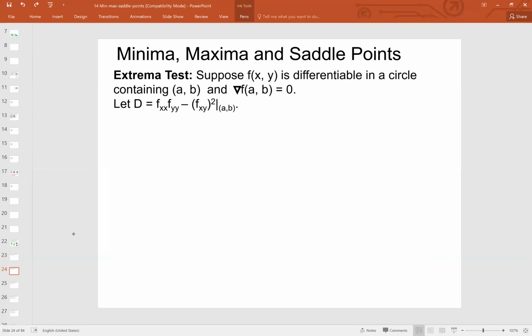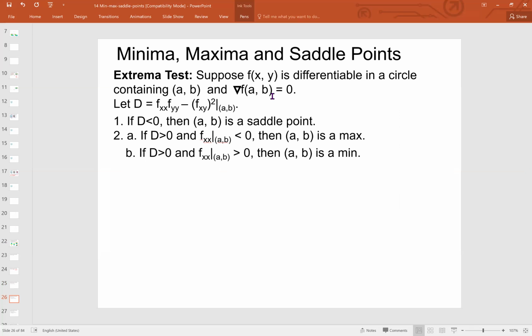The second derivative test is this: you calculate these determinants. D stands for determinant. In other words, this is the determinant of the little matrix f x x, f y y, f x y. In this case, f x y is the same as f y x. So this is the determinant of that little matrix. You calculate that number at the extrema where the gradient is zero. If the number is less than zero, you get a saddle point. If the number is bigger than zero, then you have to look at the second derivatives in the x direction or in y.